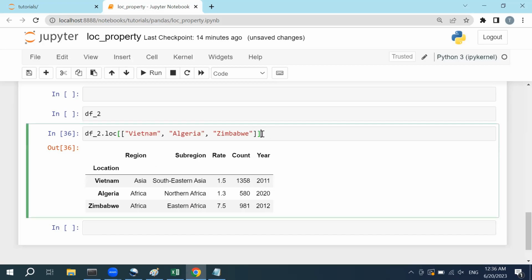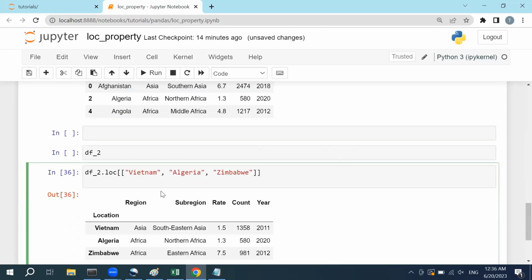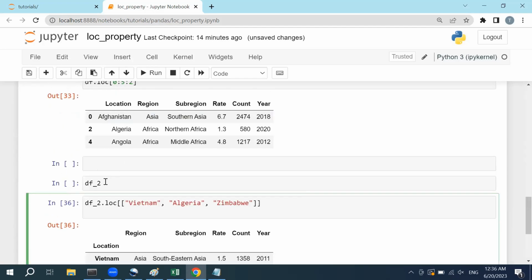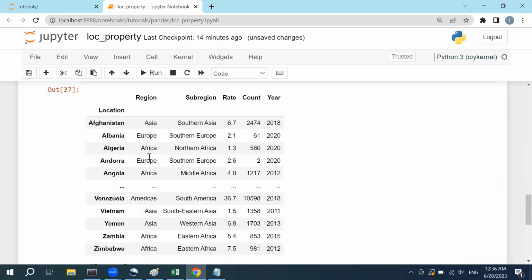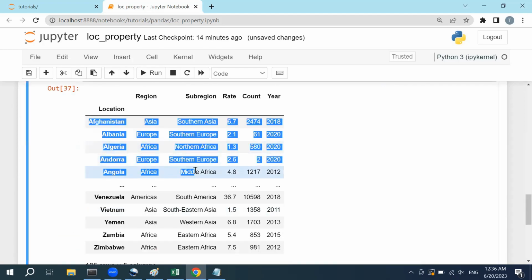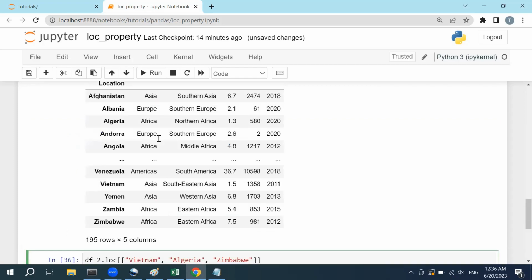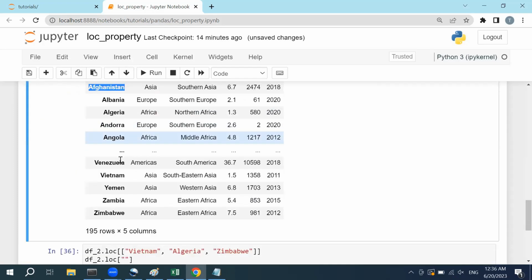But if I want to print it from one row to another, let's print this df2 again. If I want to print it from Afghanistan to Angola, I will type in the df2 again, loc, and then I will type in the first country, Afghanistan.